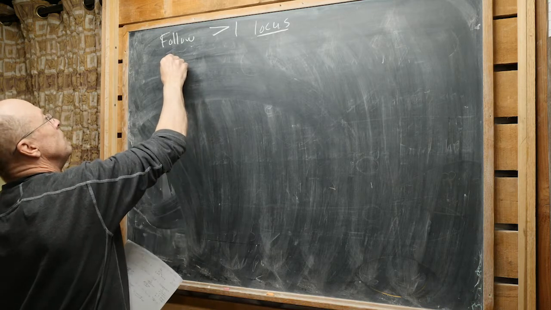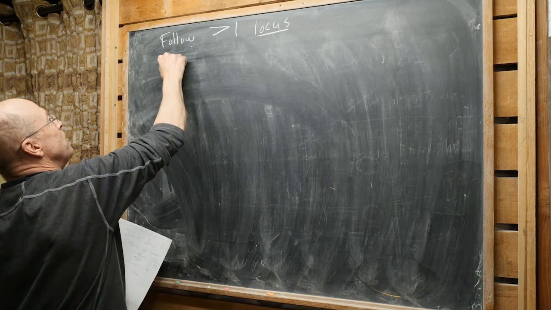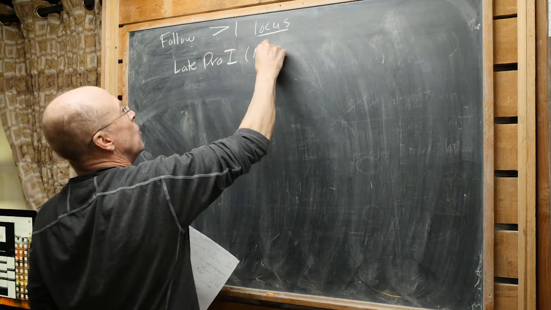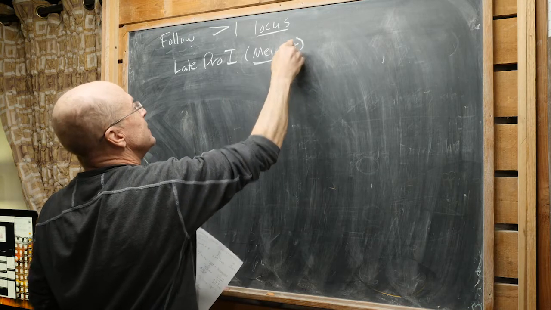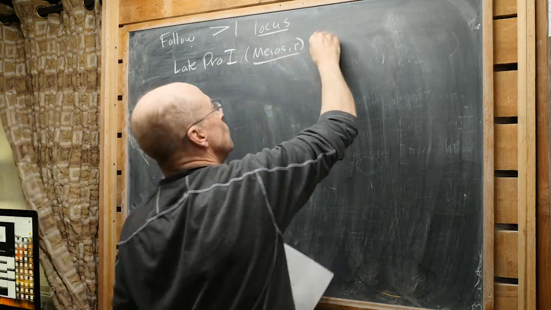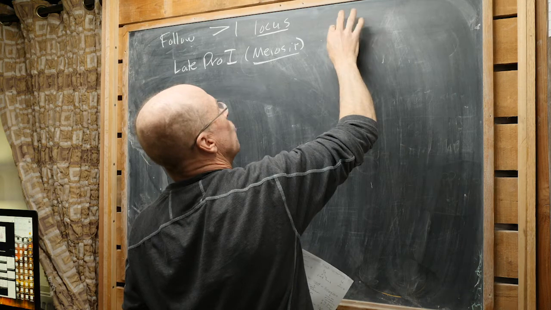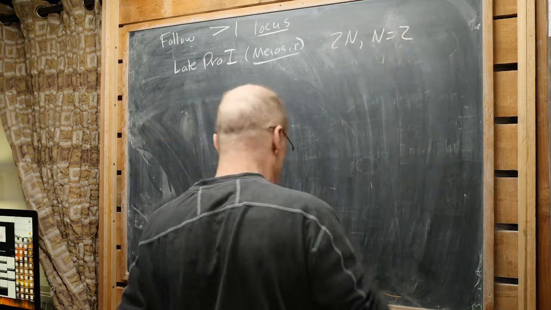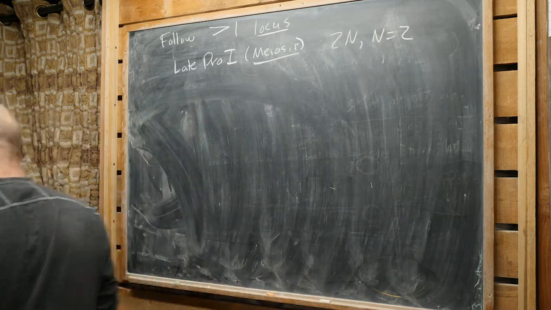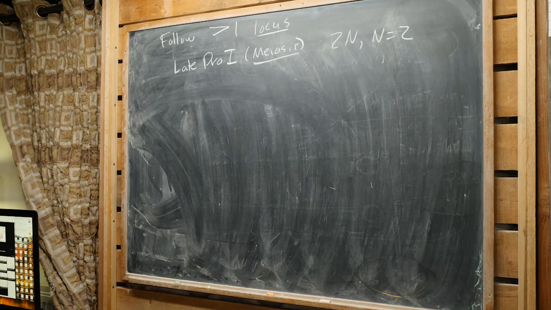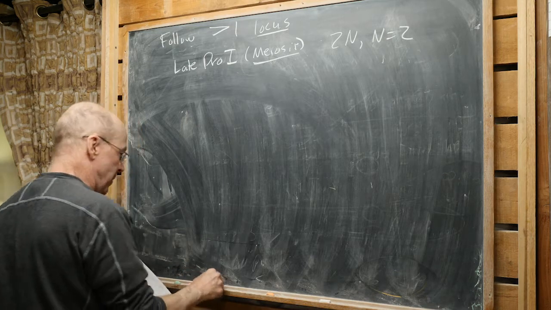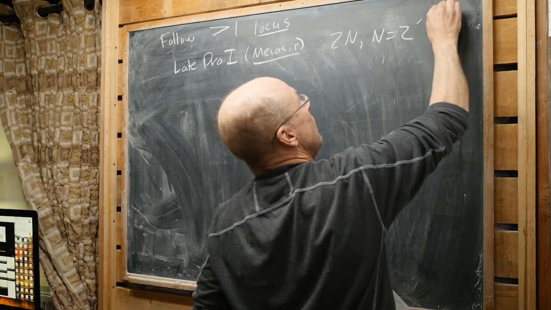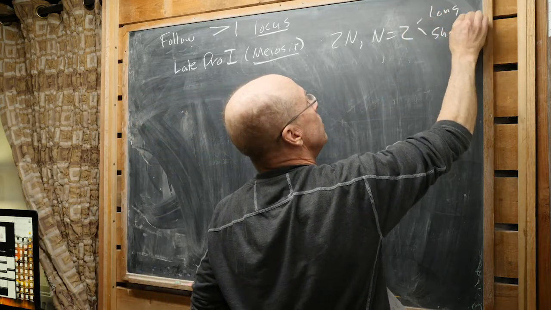Let's take a look. Let's go back to late prophase 1 in meiosis, of course, and take a look at a situation where we're going to look at 2 chromosomes. So I'm going to have 2n, n equals 2. And of course, we're going to use the classic blue and red to get this story done. And then I'm going to identify some things. So 2n, n equals 2. And of course, that means we'll have a long chromosome and we'll have a short chromosome.